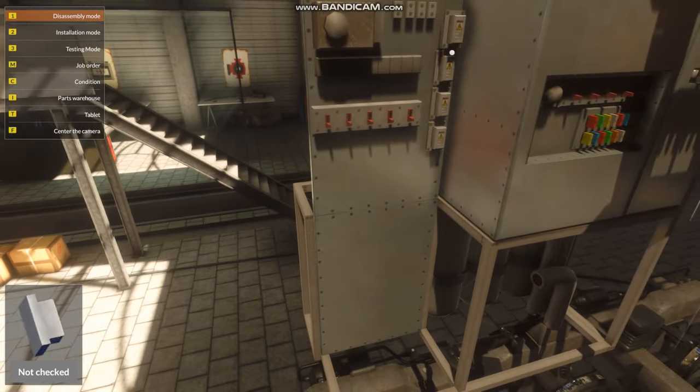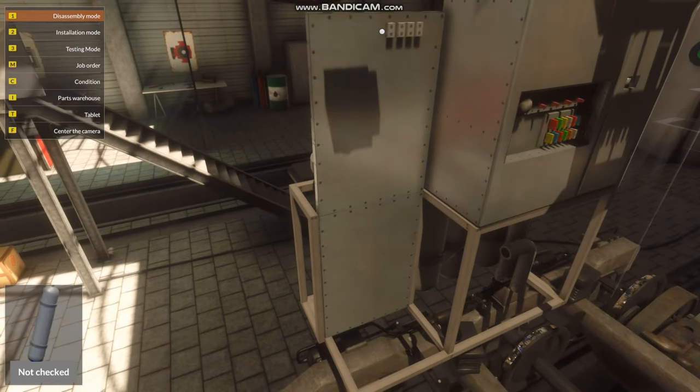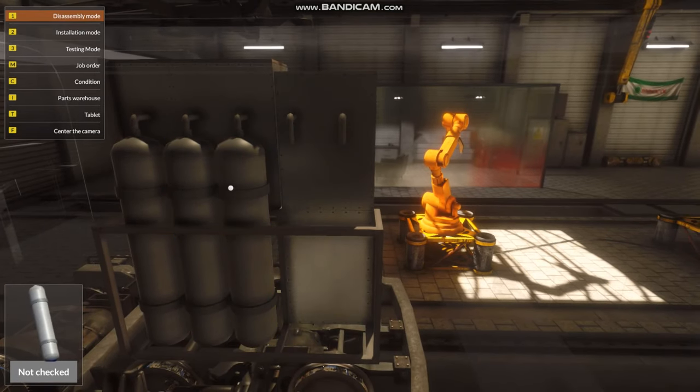Medium. The largest. Set of switches, long power box, valve transmitter, and then the mini power boxes. Mini. Tube module cylinders. Quite a few of these.